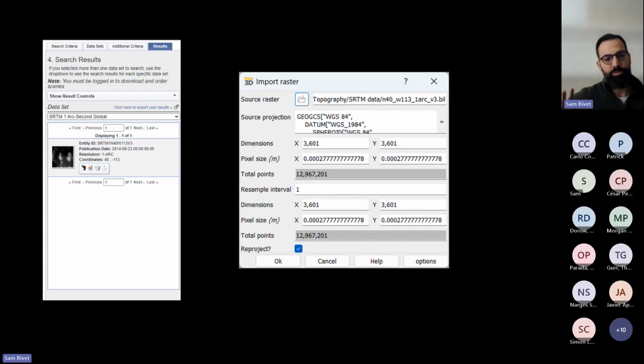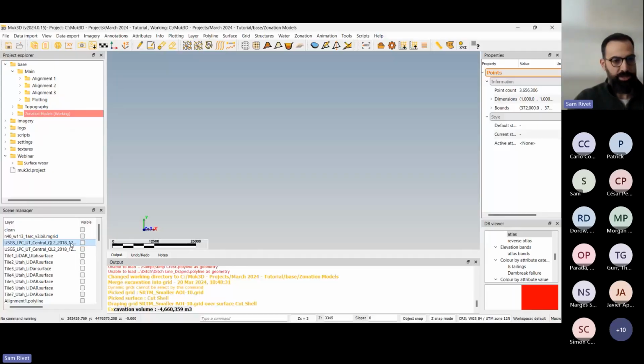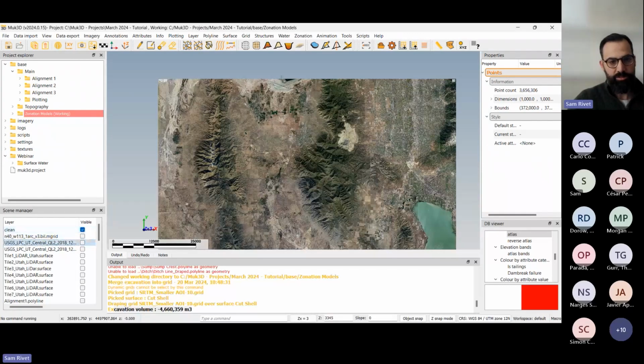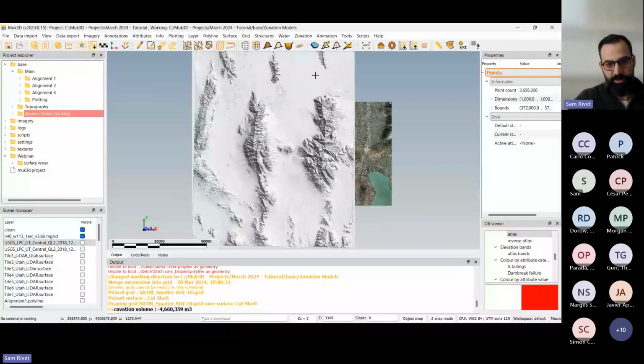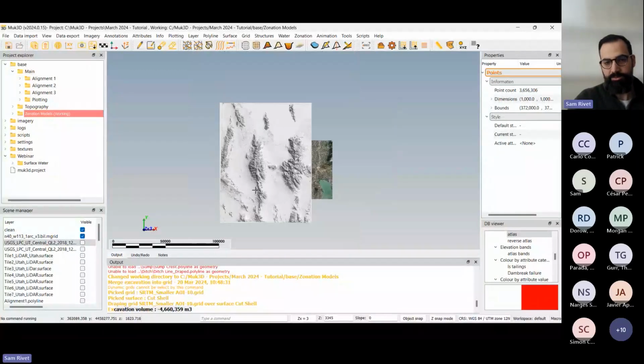This data is pretty sparse, this SRTM data, in terms of its point spacing, but it comes in huge pieces. And then you can import that raster directly into Formation, and it's going to give you some information. It's going to give you the source projection, point counts, and then you can immediately have a grid available to you. And you can see that here. So you can see our imagery here, and then that SRTM data that we downloaded. And you can see it's fairly massive.